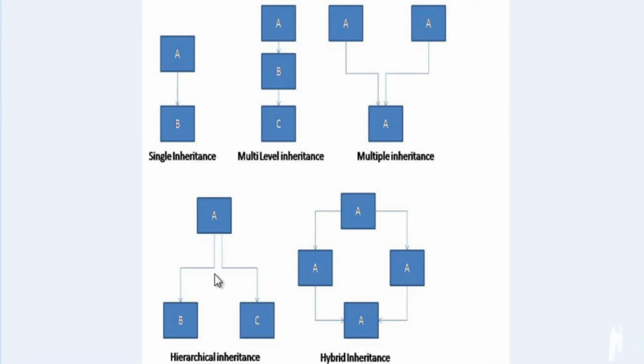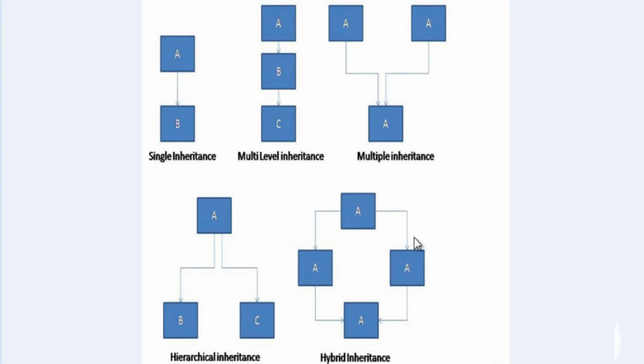Then we have hierarchical inheritance. As we saw before, there was one base class from which many other classes were derived, the bird example that I showed you a minute before. Then we have hybrid inheritance. Now this wouldn't be the proper example of it. Hybrid is basically taking any of these inheritances and putting them together. For example, if I take multi-level and hierarchical together, that would be a hybrid inheritance. This wouldn't be a proper example, but it would be valid if you want to write it in your examination. So these are the types of inheritance.